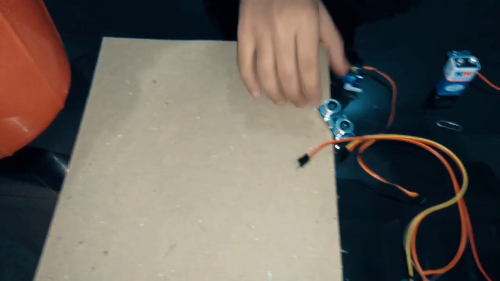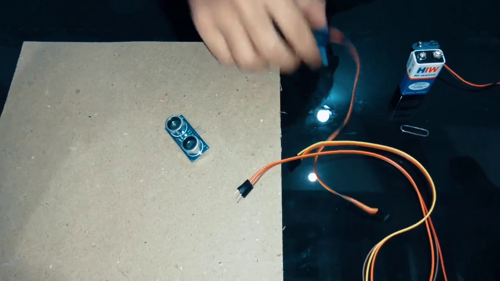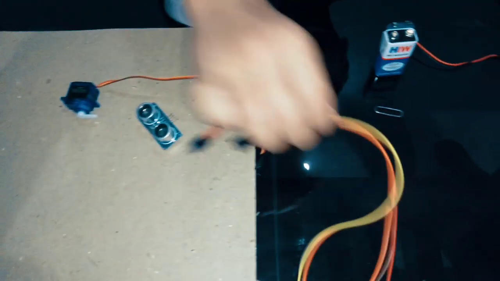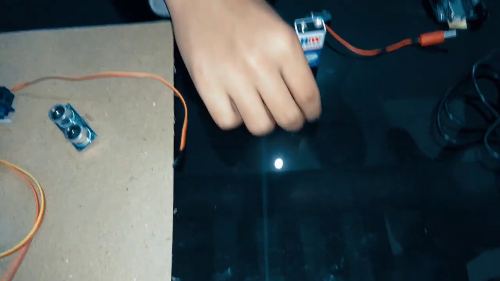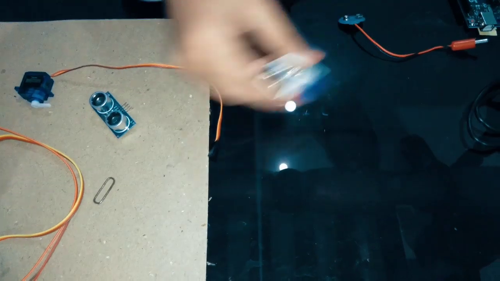Welcome back to my channel Innovation to Revolution. In this video I show you how to make a smart dustbin using Arduino. Things required for this project are dustbin, cardboard, ultrasonic sensor, servo motor, jumper cables, and a 9 volt battery.